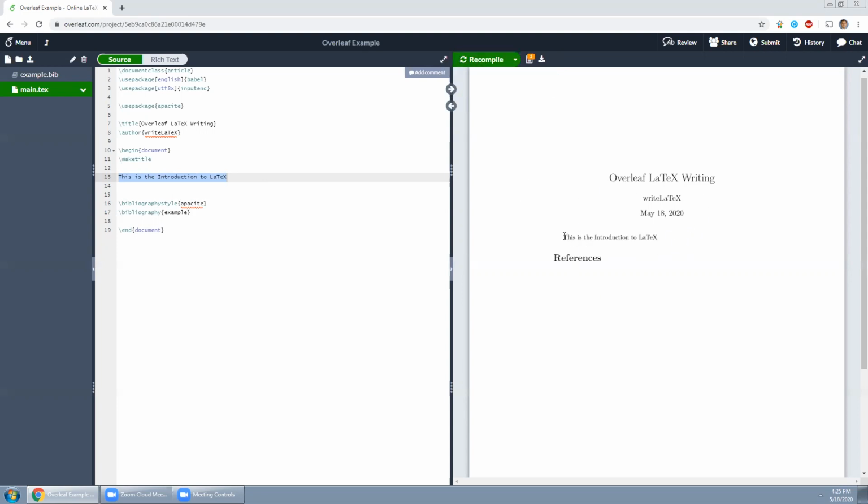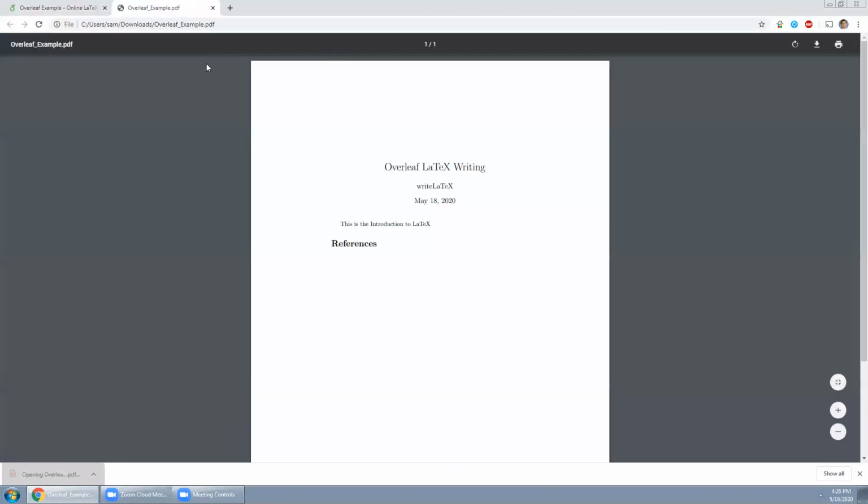You can see whatever you type right here appear on this PDF document. So this is the view part of it. And if you want to download the PDF document, there is a download PDF button that you can use.